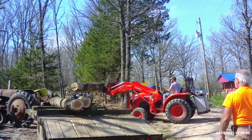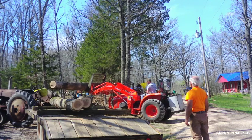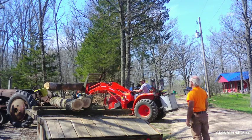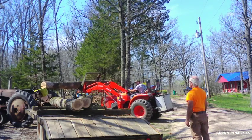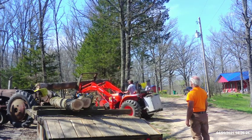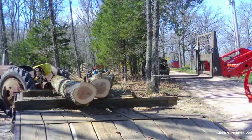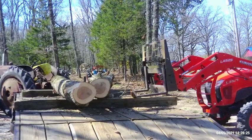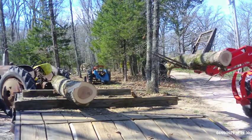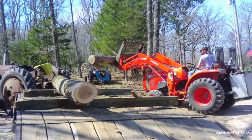Everybody knows whenever you're hauling logs or heavy loads on a loader, you want to keep your load as low to the ground as possible. That's exactly what he's doing, simply because we have such a restricted amount of space back here that he's got to lift it this high to clear the tire and fender of that old tractor, yet miss the tree on the right-hand side. So he's running it as low as he possibly can. And with this being a little bit of a heavier one, he's going a little bit slow in case he wants to tip just a little bit this way or that, because there's some uneven ground back in the back. But he's not running around there with it up high for any other reason than that. I don't want to tear the fender off that old tractor.